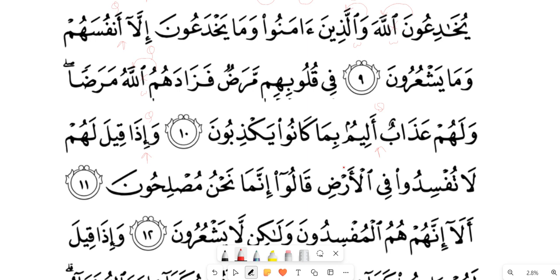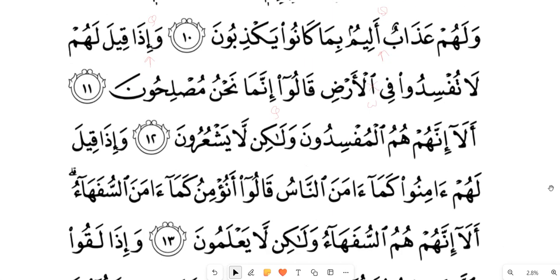في الأرض is now here the hamzatul wasl is cancelling. This is from the wasl. qalu innama, this is qata. innama, you are pronouncing this. And remember, qata can come in the beginning or in between the line. So nahnu muslihun. Then we go on to the next portion here.